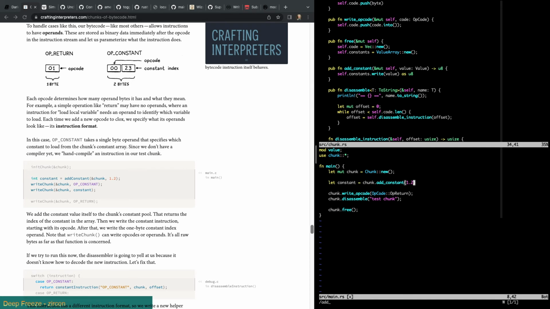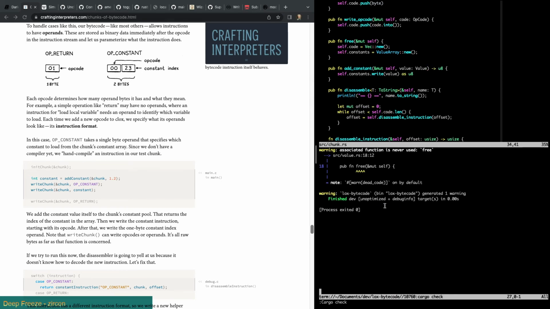Is that going to work? Let's see what Rust does with that. And then we say chunk.write opcode op constant and chunk dot write constant. Let's see what Rust does with this. It didn't complain, but we do have 2 warnings. What are the warnings? We're not using free on value.